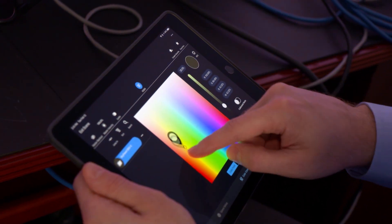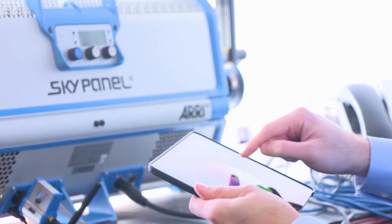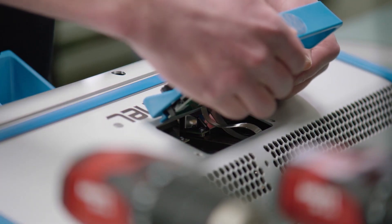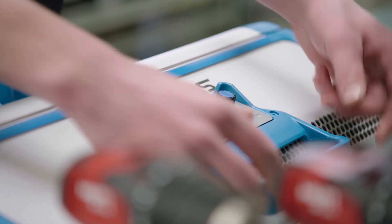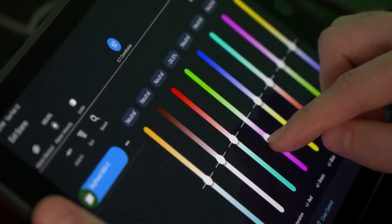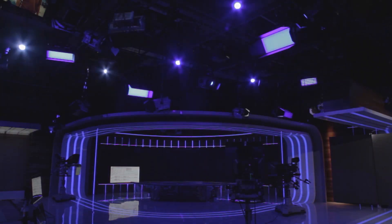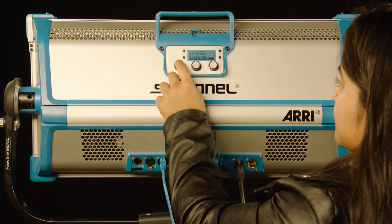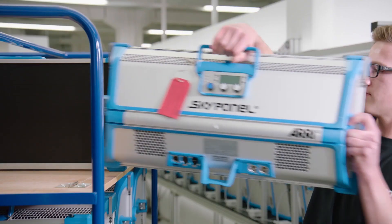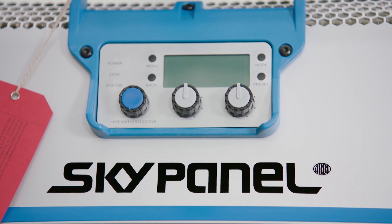One of the next steps was to create an app that controls all of these digital devices. Very recently, just a few months ago, we released our first major app that allows us to take full control over all of the technology built into our LED fixtures — including being able to pick whatever color you want in whatever color mode, change the settings on the fixture, group lights, and create looks. It's really a long-term strategy of creating robust hardware, good communication devices, and good ways of controlling all of those things.